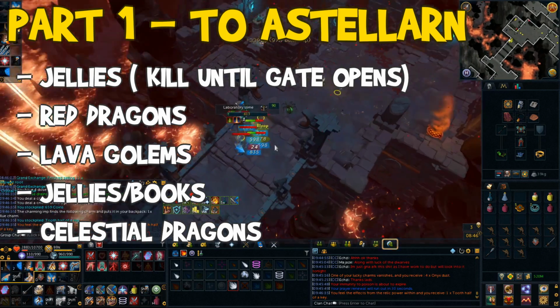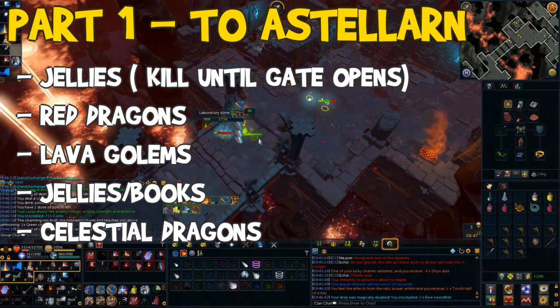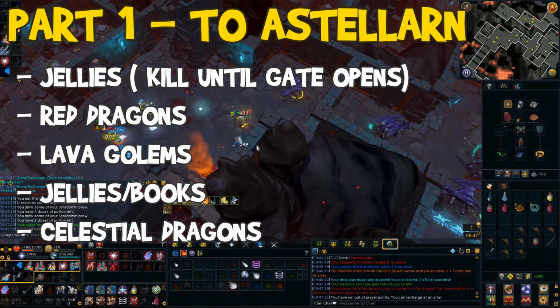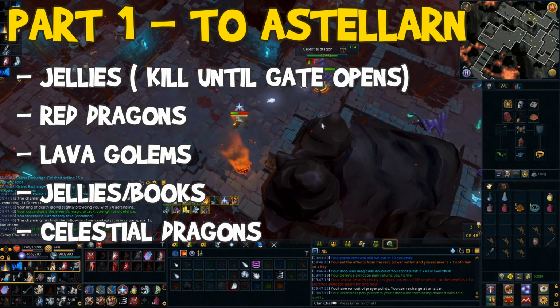But once again, you want to use your mechanised chins or your area of effect abilities, be that corruption blast, corruption shot, detonate, hurricane quake, that sort of thing for whatever combat style you're using. You can sometimes avoid the books here aggroing you, but it's not always possible. But you can just kill them off, they don't do a massive amount of damage.